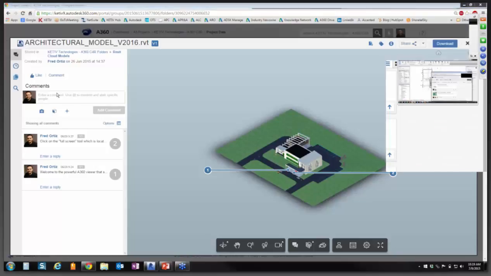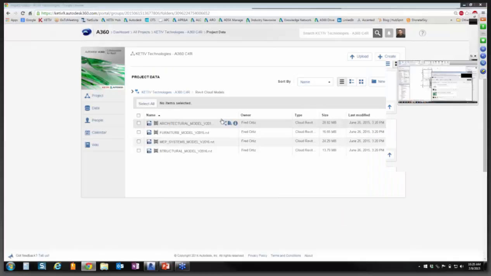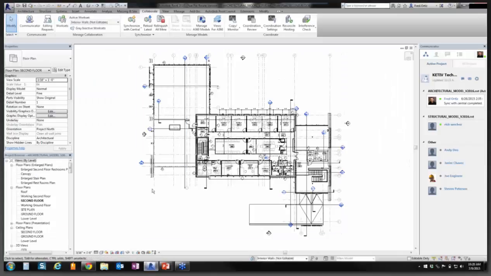Correct. Using the viewer. Yeah, they could publish models from Revit that will be published directly to A360 for viewing. Also within this viewer, you could comment and mark up your model. You could also share your model to project contributors such as a building owner or a project manager. And you could also download the model if need be. This is a real powerful tool with A360 because it allows you to show your work to someone who's important on the project, and they can see that actually things are getting done and it's looking how they want it to look.